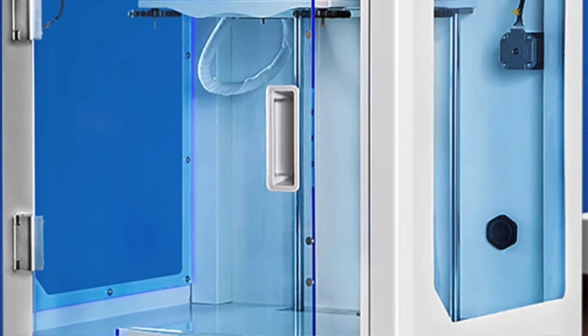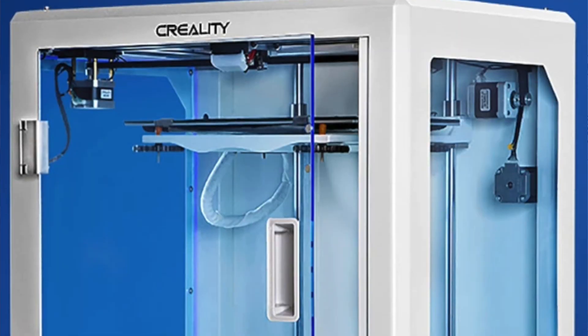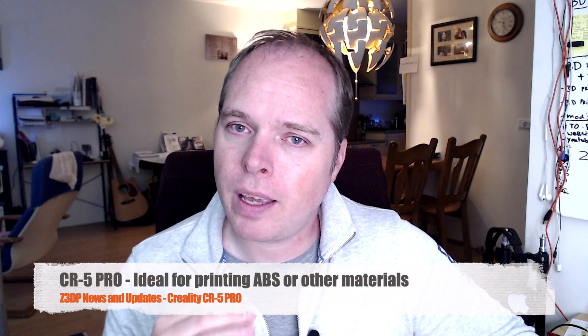It's more focused on the industrial way of using. This 3D printer is most ideal for small production, but also for start-ups or other people that need this kind of 3D printer. When you are also having a printing farm at home, then this printer is very ideal to print materials in ABS or other high-temperature-sensitive materials. Because of the all-metal frame and enclosed environment, you can print something like ABS very nicely on this industrial-focused 3D printer.